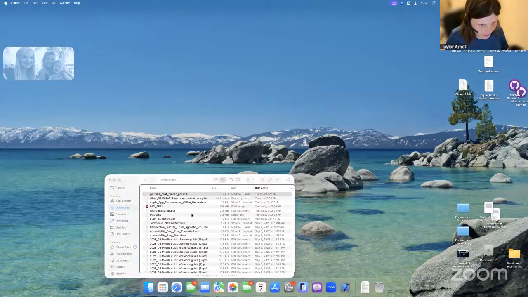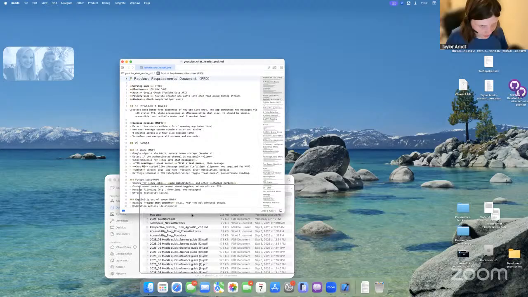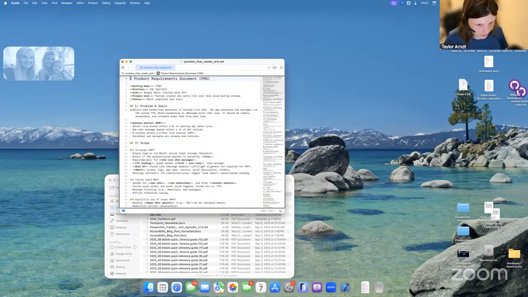Again, a PRD is a product requirement document. It's basically a document that says, okay, here's the application, here's what I want it to do, here are the tasks, like in order, and here are the user flows. It's literally a big document that defines how the application is supposed to behave, what's in this version, what's in the next version.